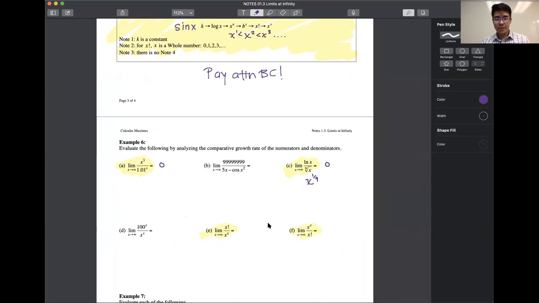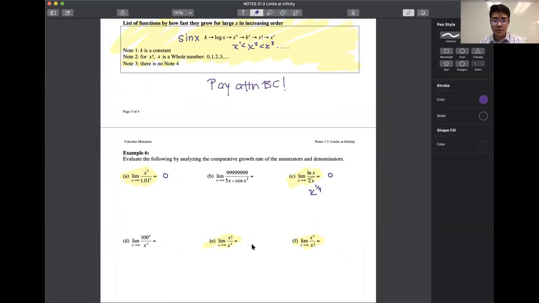And then hopefully you can see both of these, right? If we do the comparison here, you're actually going to have to do the ratio test if you have series in BC, but this one is also going to approach 0 because x to the x outpaces x factorial. And then conversely, if we have the bigger one on top, you're going to approach positive infinity in this case. So that's just kind of a shorthand way of showing the limit that exists without having to actually do it.